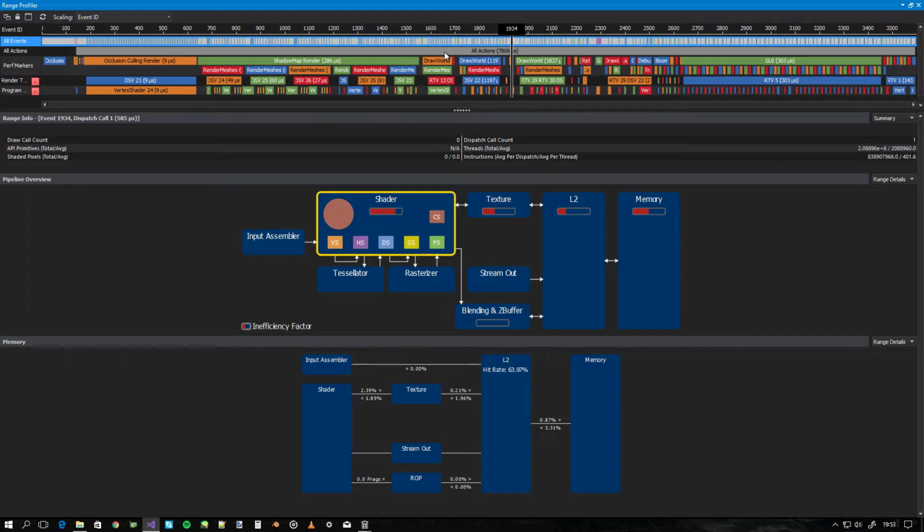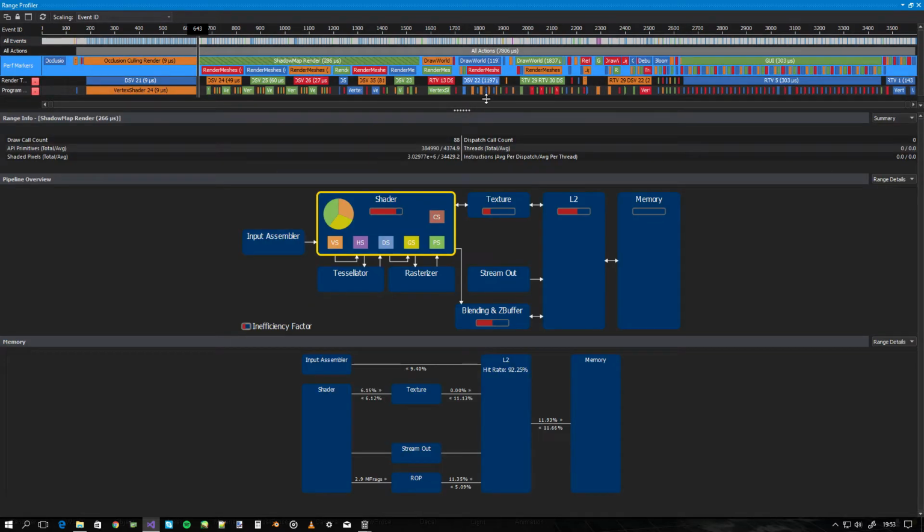Profiling a single shader can be very helpful, as you can see, but you can also profile your user ranges, which is also very helpful. For example, I could even profile the whole shadow map rendering phase, which consists of directional light shadow maps.